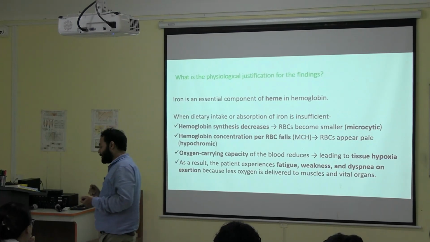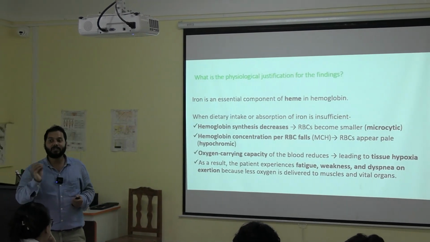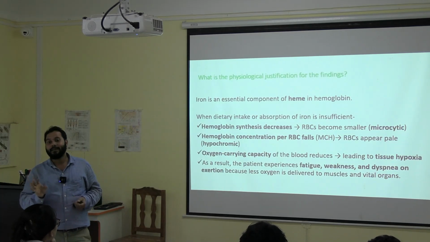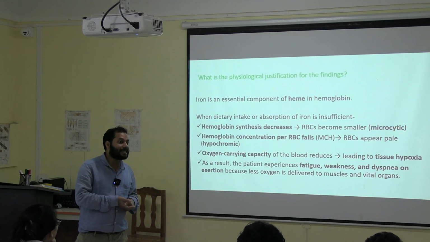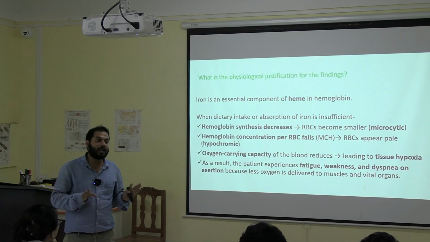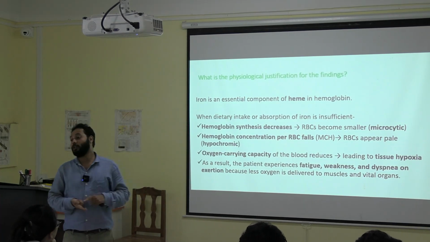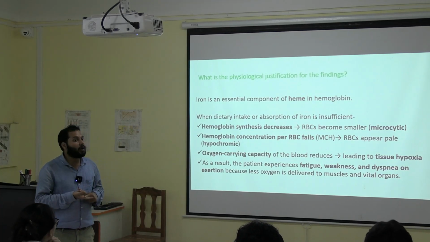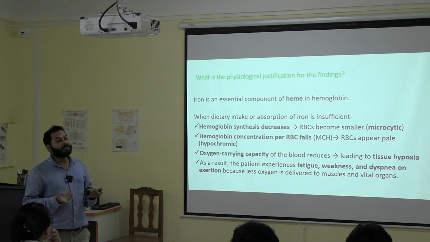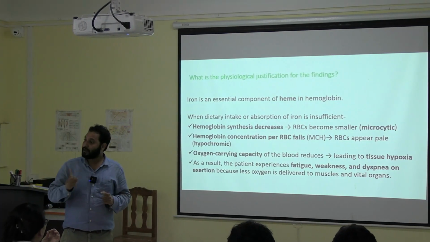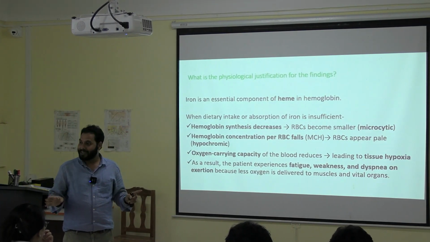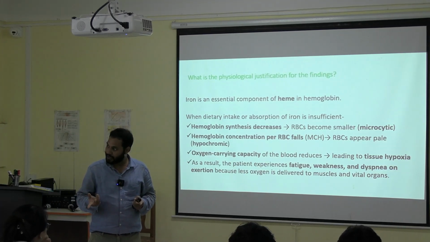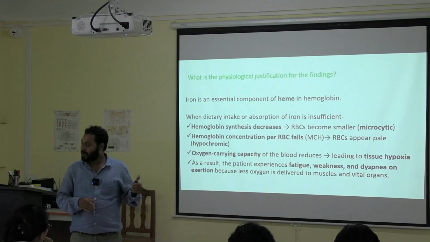In the case we saw that the subject has some symptoms like fatigue. So why was there fatigue? Because the tissues or cells are not getting a sufficient amount of oxygen. And why is oxygen not being received? This is due to an insufficient amount of hemoglobin. So why is hemoglobin insufficient? Because the subject was losing blood. At the same time, the source of iron is a vegetarian source. This is also one factor, and there are other factors related to this.